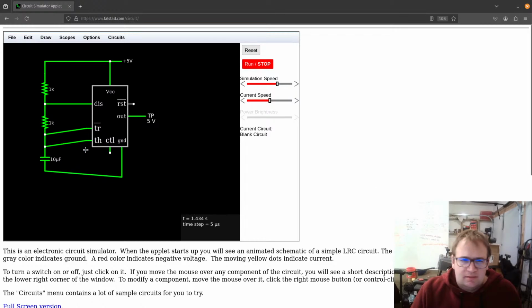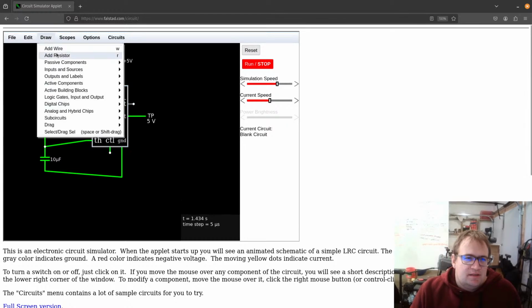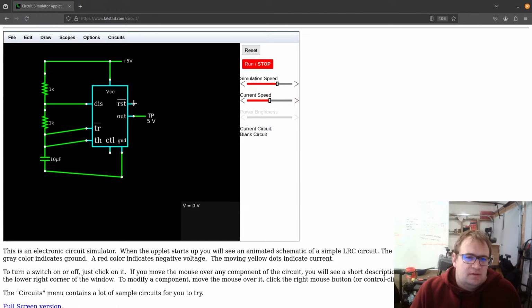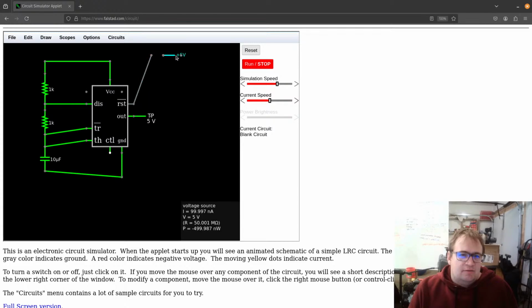So I think we got. Why does it have more? 1, 2, 3, 5, 6. Ah, yeah, we have to have this one there. Is that the control pin? 1, 2, 3, 4. Yeah, so they didn't do anything with the control pin. We do have to put the reset pin up here. Now we will see if I remember. I'm actually going to clean this up. I'm sorry. If I remember how this chip works.